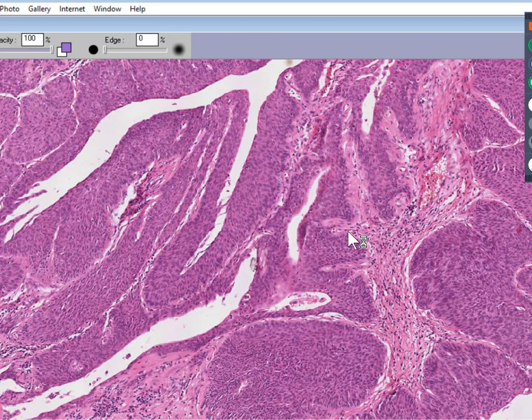Now, could this be of the renal pelvis? Could this be of the bladder? Could this be of the ureter? Yeah, it could be any of those places, couldn't it? But what if I tell you that the slide was labeled as coming from the kidney? Well, then you know it must be coming from the lower or collecting system parts of the kidney, like the pelvis or the major or minor calyces. So this is a papillary transitional cell carcinoma.